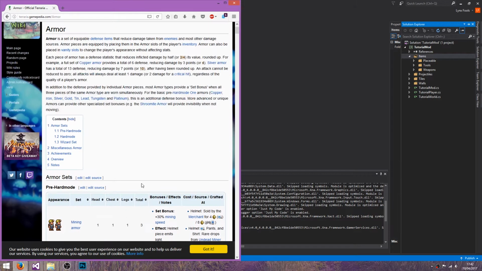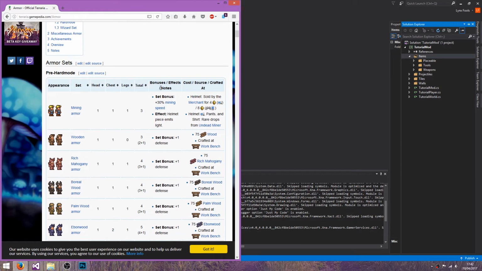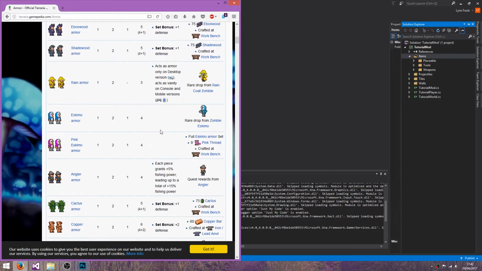etc, etc. You can also have bonus effects for it, such as the mining armor has a plus 30% mining speed, and the helmet emits light. Wood just gives +1 defense, etc, etc.